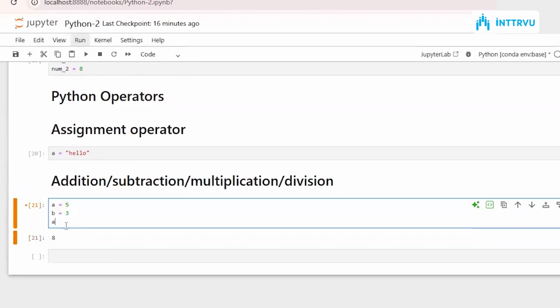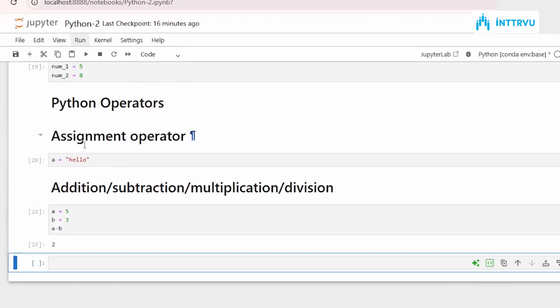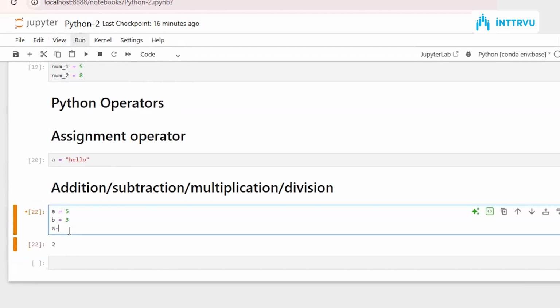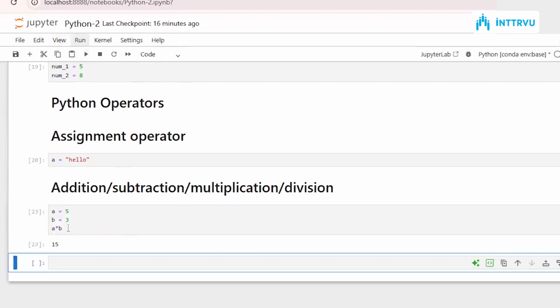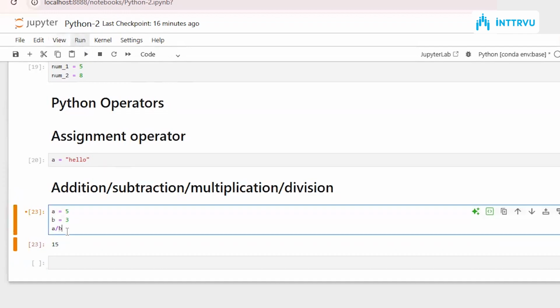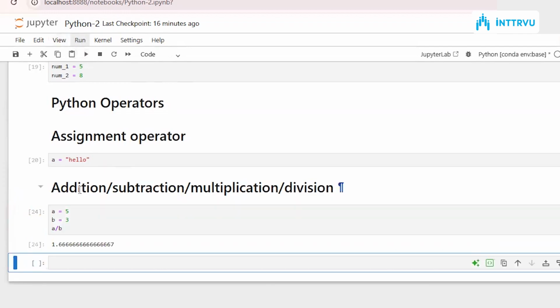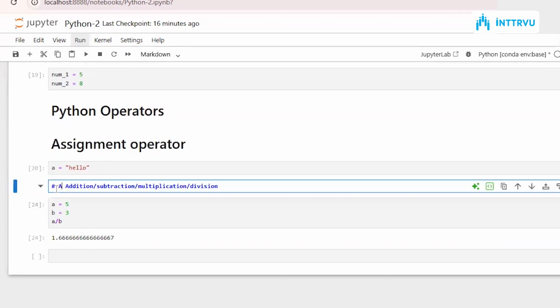And I can say a minus b. I can do a asterisk b, which is my multiplication, and I can do a / b, which is my division. So you would call these arithmetic operators, right? These are called arithmetic operators.